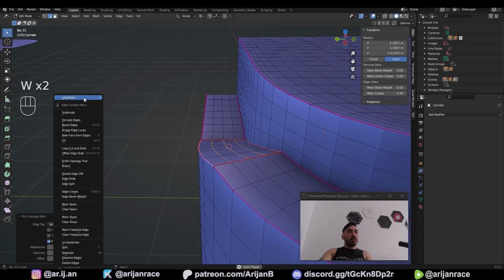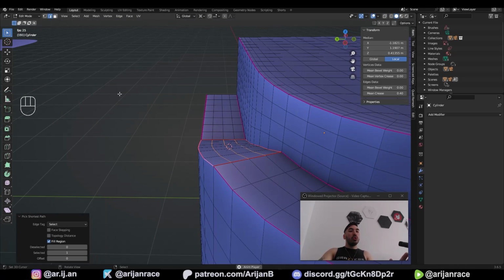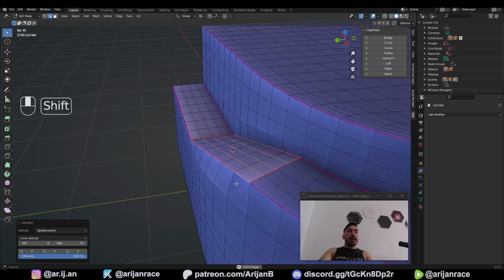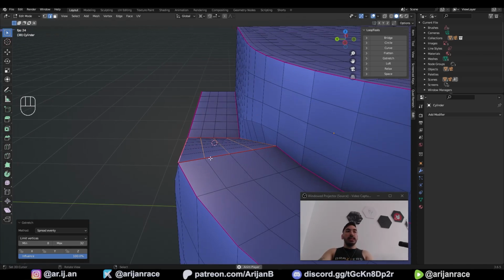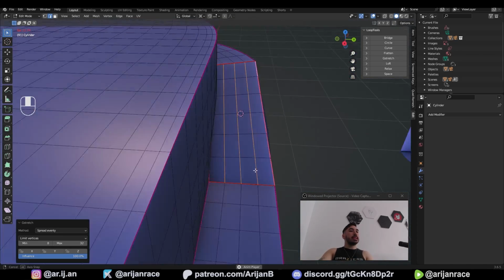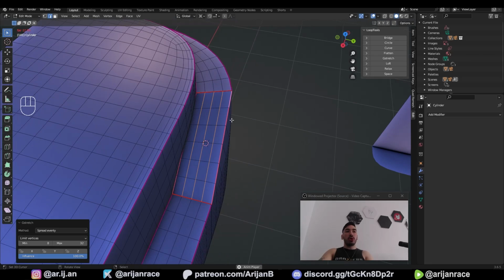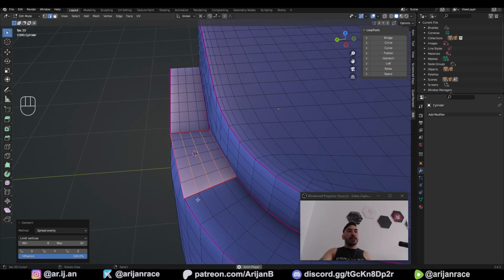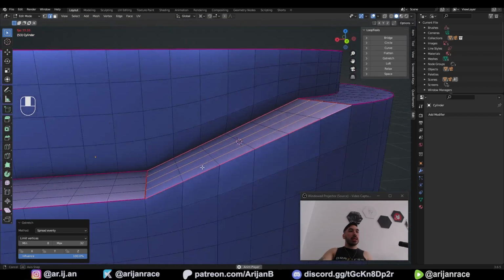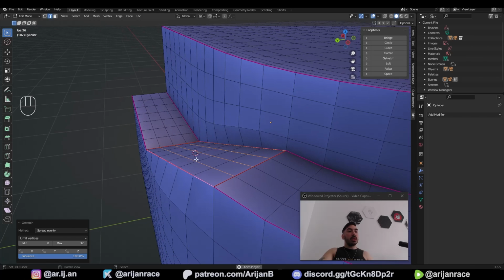Now we're going to press W to access our loop tools, or for you W might not work, so you can press N, find the edit menu over here, and you're going to find the loop tools menu right here at the top of the screen, and then you're going to click on G stretch. Now by default this is going to completely straighten out these edges, and as you can see this is not the result that we want because we no longer have this curve here. But apart from the fact that we no longer have this curve, it looks like we're almost there because this surface did become completely flat.